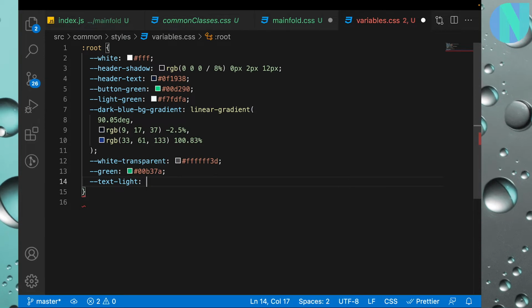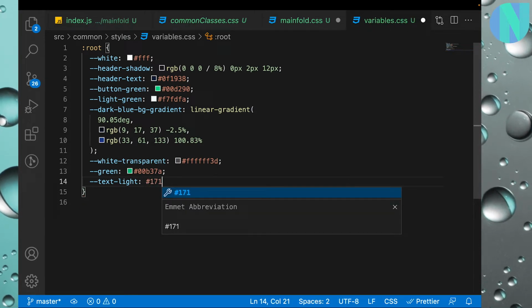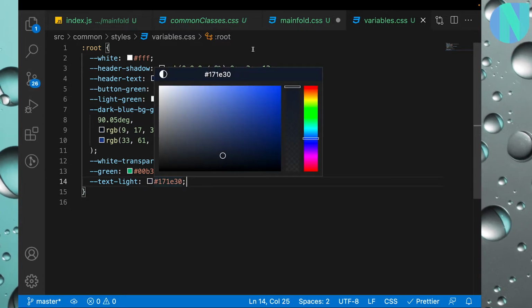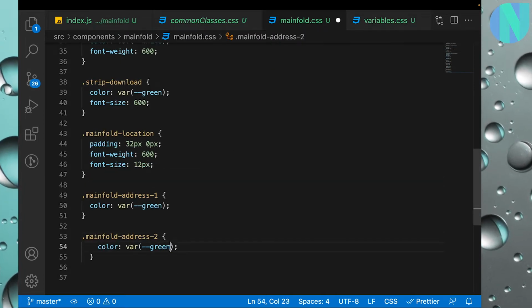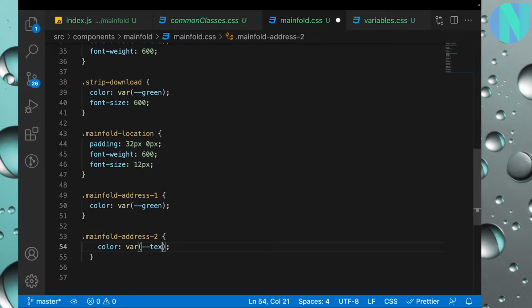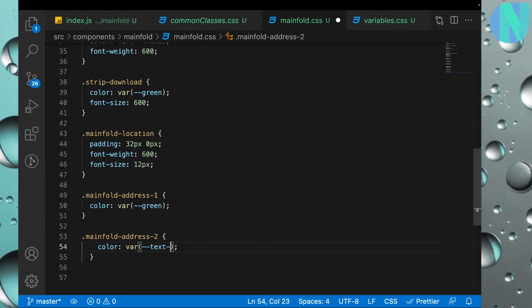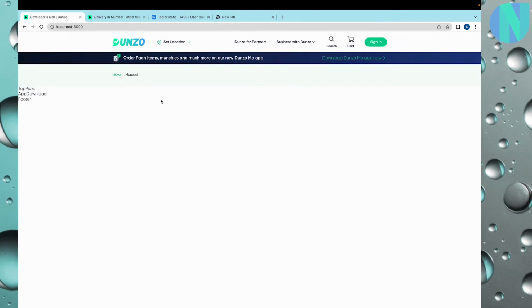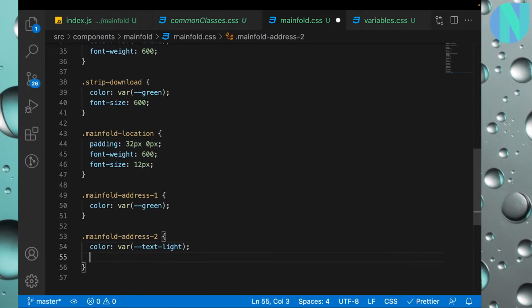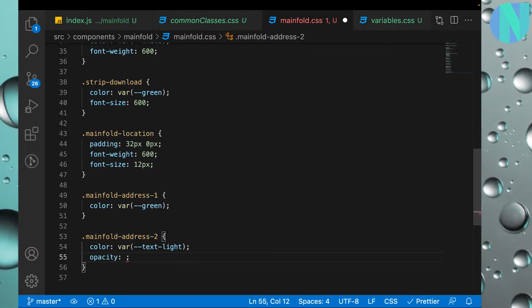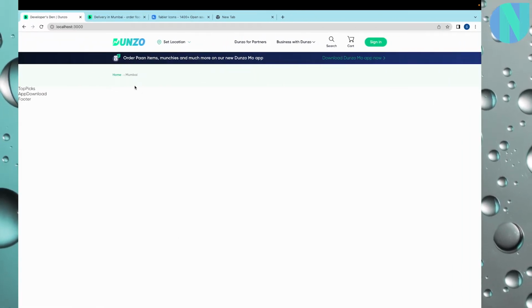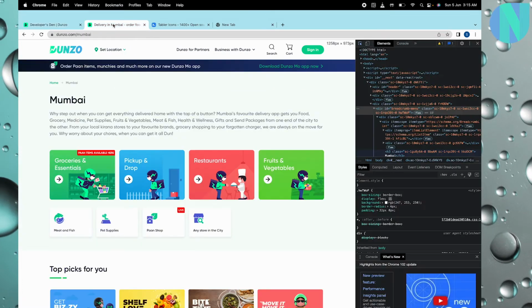It is hashtag 171E30. I'll save this. This is another shade of black. So here, instead of green, I'll say text light. Perfect. Now if I save this and go here, it's still a different shade of black. What we can do is reduce the opacity to be smaller than half, so it's slightly visible. Perfect. Now it's looking exactly like Dunzo's website.